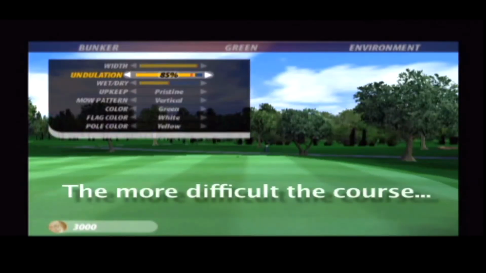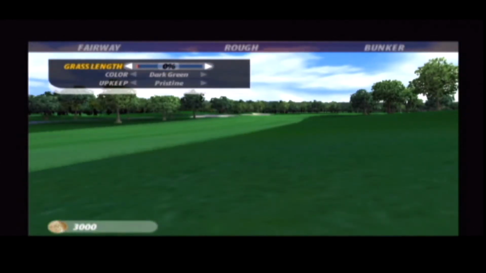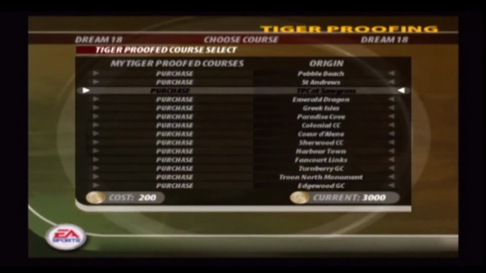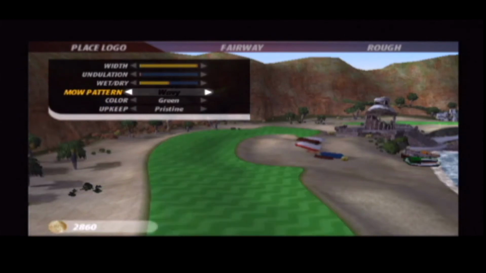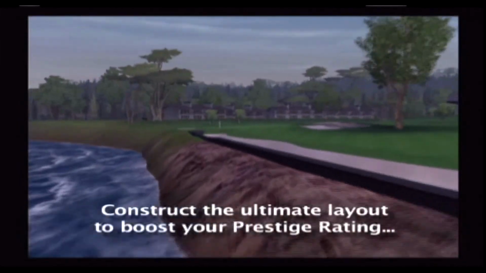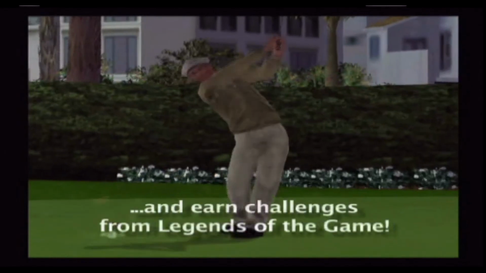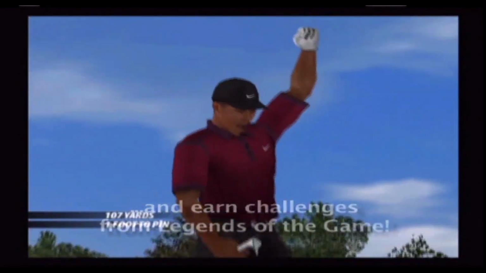So yeah, in this one you can customize courses and make your own Dream 18, but you can make it harder or easier. Well, you can't really make it easier, but you can get rid of wind and everything. And then just change the colour so you can have like a black rough with like a yellow fairway, make it easy to spot. But you have to make it pretty hard to get the prestige rating up, and then the legends of the game will challenge you.